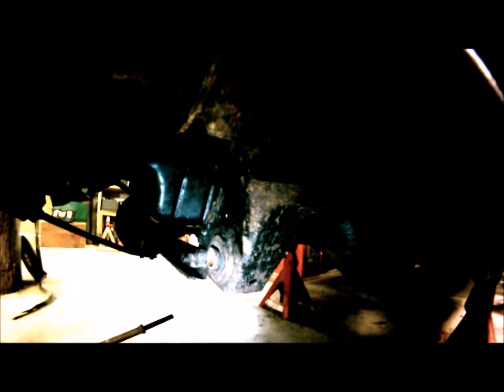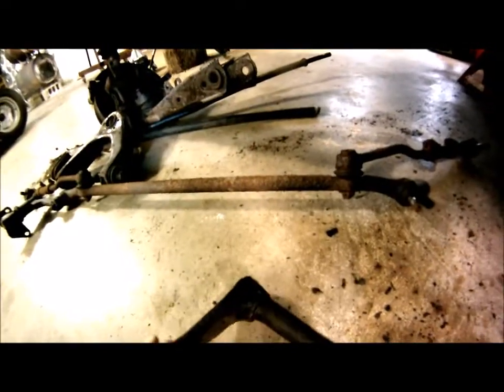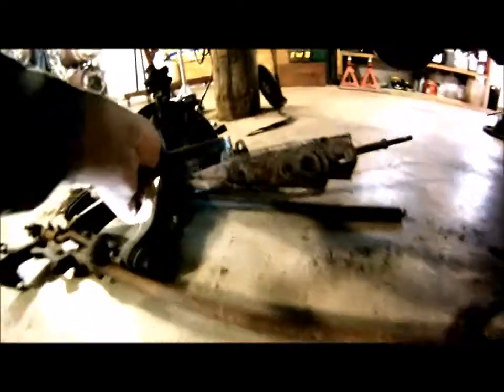Now, what I had to do, because the torsion bar was so fused, is unbolt this and then pound everything from the front using a sledgehammer. And at the same time, I had to be on the back side prying this anchor off of the control arm by sticking a pry bar in here and prying it out. Now, this is how it sits on the truck. So you've got your control arm here, and this anchor is on the back side of it. You can see the two holes right here and here that match with these two holes right here and here. So you have to separate this from the control arm.